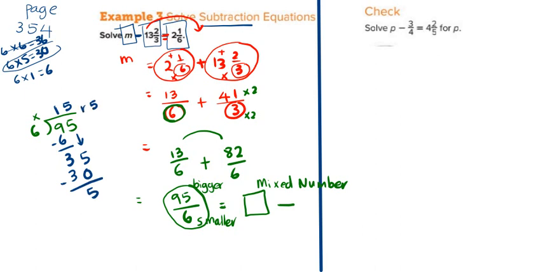So this means that I can make 15 whole groups. With 95, I can make 15 groups of 6, and my remainder is 5, so that will be the fraction. Remember, the fraction is the remainder, and we're going to use the same denominator, so it's going to be 5 over 6. And that's how you would do a division equation with a fraction.